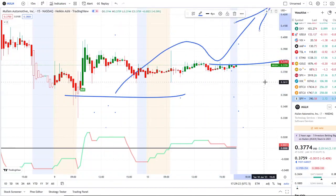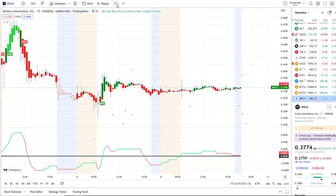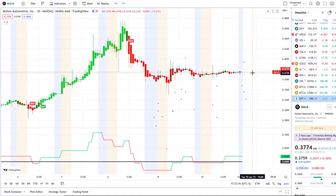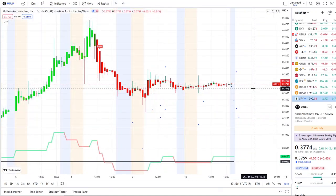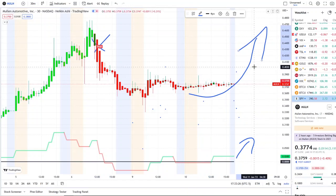This is crucial here going into tomorrow, as these outflows are really close to the midpoint, but there's still strength here with the bull indicator, and it's still slightly higher than that level where the bull indicator popped up here on the 15-minute. Now we want to see the 30-minute follow and bring itself back up, get those inflows higher, and get this bear indicator canceled by a possible bull indicator in the process.